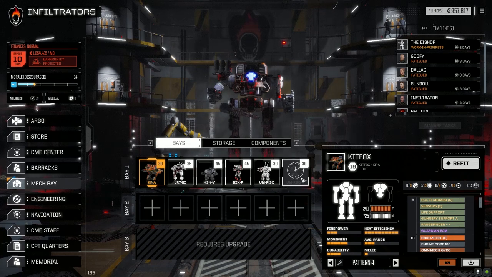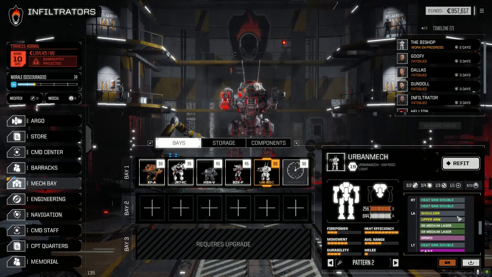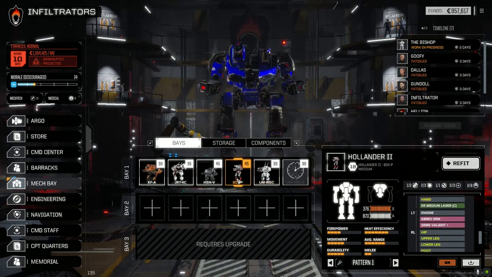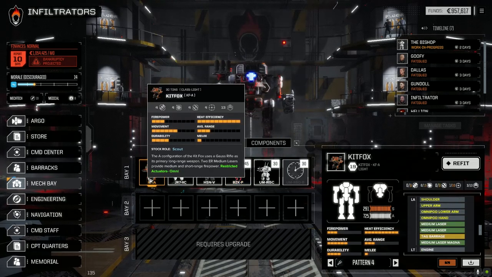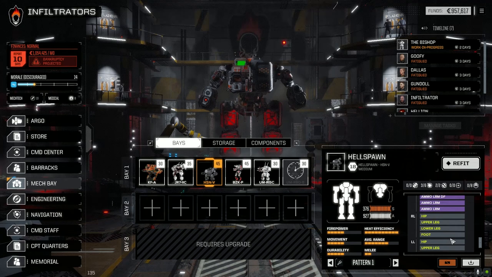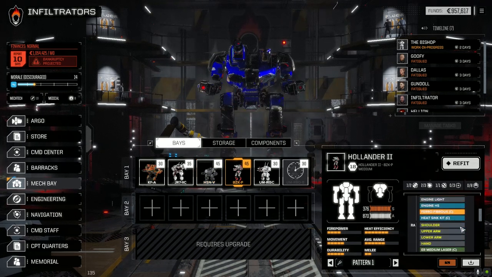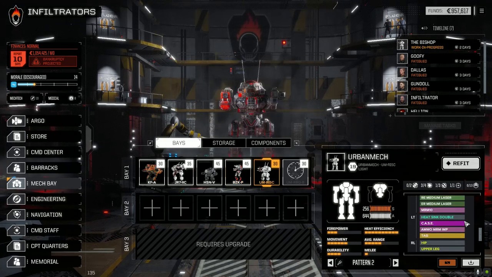Okay, what are we going to run? Well, the Bishop's going to come back, so we're going to use that. Now, the risk... You know what? Let's leave out this... No. Is it the Kit Fox? Let's leave the Kit Fox out. It's fast. It's got... Oh, it's got the TAG Barrage. I'm going to have to really reorganize everything here. Who's got what? Now, who's got the other TAG? Is it the ER medium, SRM6? Oh, we have it on the Irby.